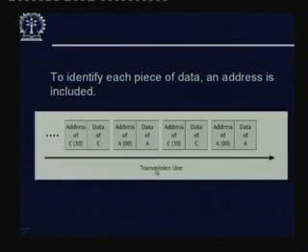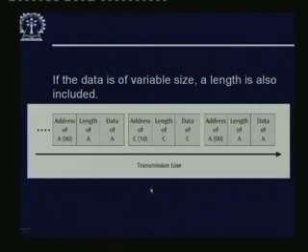This size is fixed, but the size may vary also, and if the size varies then you will have to include the length of A also. That means, this is the data of A, what is the total length of A, or maybe the data part if this part is fixed depending on the scheme, and then the address to which this is destined. So, all these things are put in the form of a frame and then it is sent.